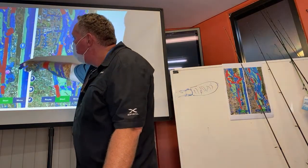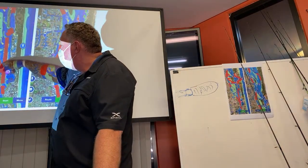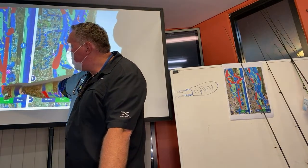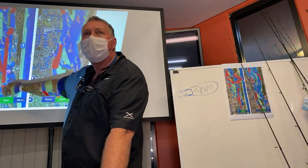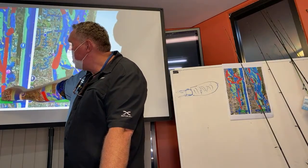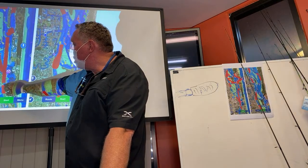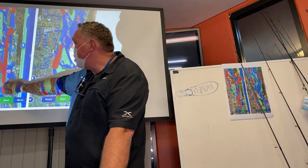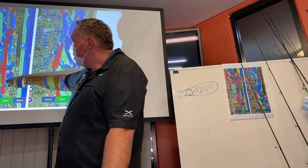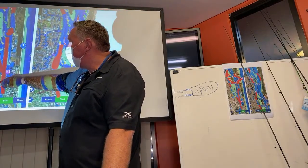Getting back to here, we've caught them right up to the Gold Coast Bridge. That's the Gold Coast Bridge there. You will get them off the piers on both sides of the bridge, if you land base, and under the bridge. That little platform there, I haven't caught any in front of that, so I didn't put a mark there, but they may be there. Just as that goes around, there's a big circus there at the moment.